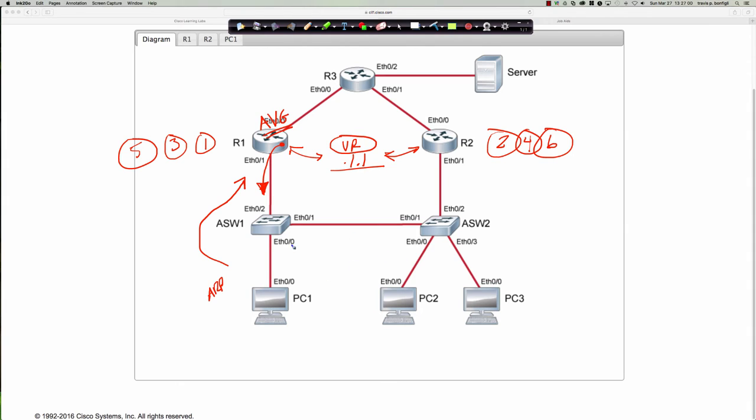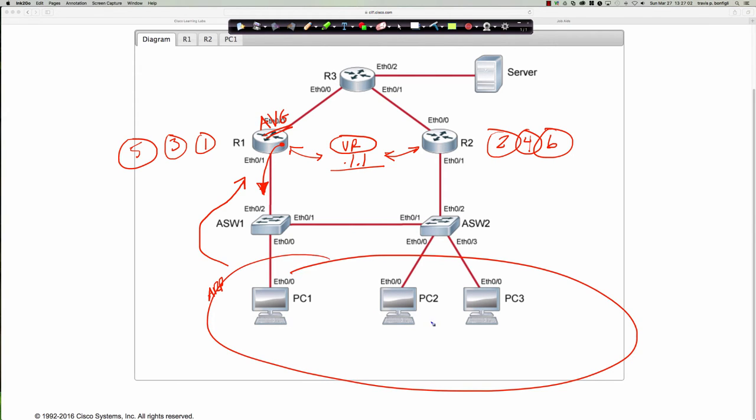So whenever a host down here at our access layer fires an ARP out for the default gateway of 192, and remember, this has been configured on either your host end or DHCP is telling these hosts, hey, that is the default gateway for that network. The first ARP that comes in, the active virtual gateway, router 1 in our setup here, will reply back and say, yep, I'll give you my virtual MAC address. And then the next ARP that comes in, router 1 will reply back and give router 2's virtual MAC address.